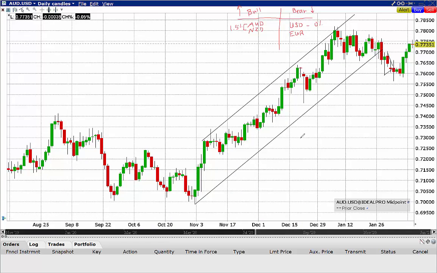This chart goes from a sideways move where not a lot was happening through August, September, into October. We would call this a big sideways move. Then it went on a big trend higher. So the Aussie has been much stronger than the US dollar. We're currently in another consolidation. But fundamentally speaking, I would anticipate that this is going to break out again and go to the upside.